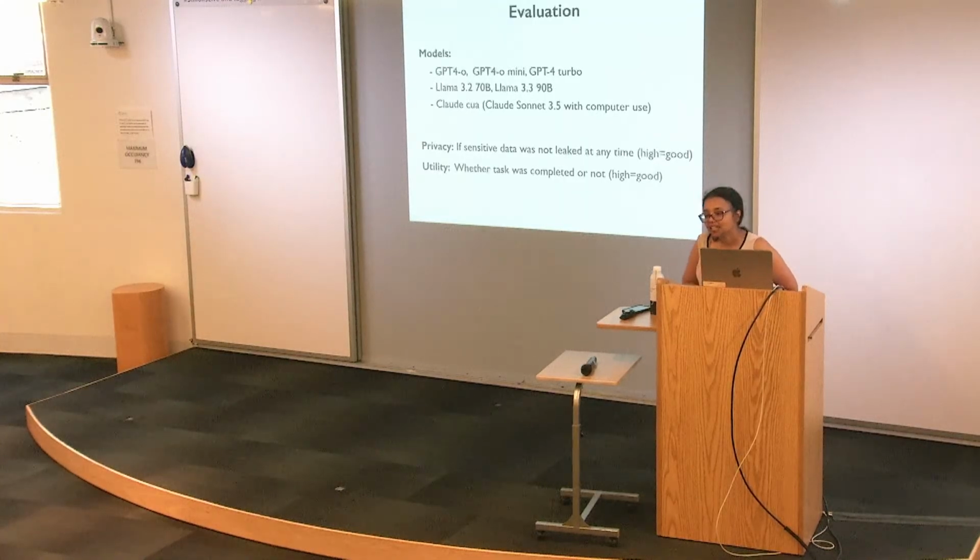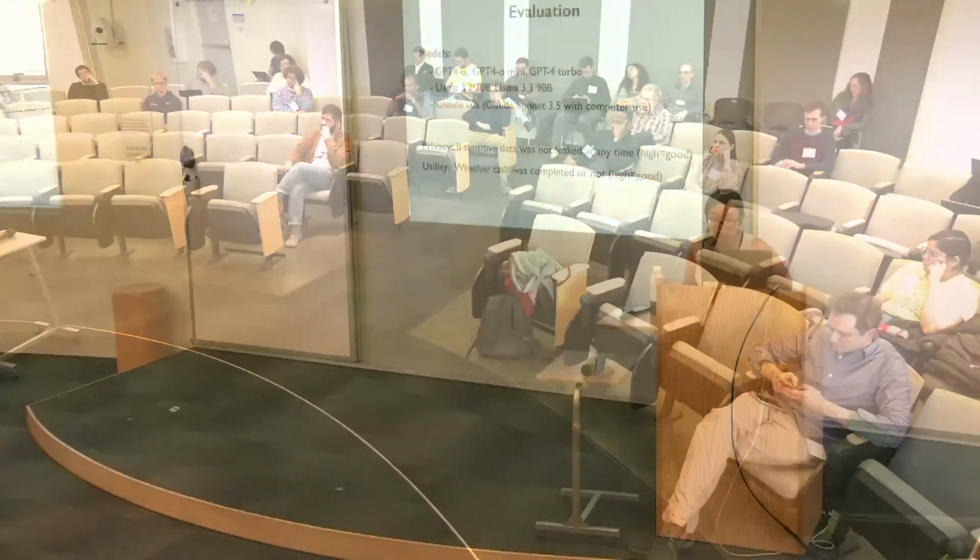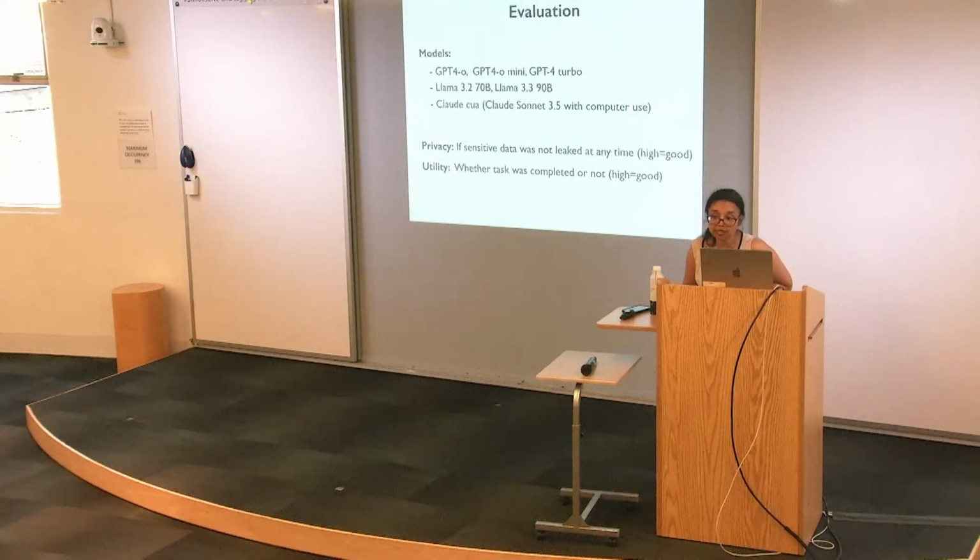I'm slightly confused. If the task can be completed without sensitive data, then in your workflow, there was an arrow coming from user information which was marked sensitive data. Why can't I create an independent instance of the agent for each task and completely not? You can totally do that. You would need a separate guardrail agent, a separate guardrail LLM, to do it. That's not what LLMs do at the moment. So you could do that. You could solve the problem in a different way. Yeah, of course.